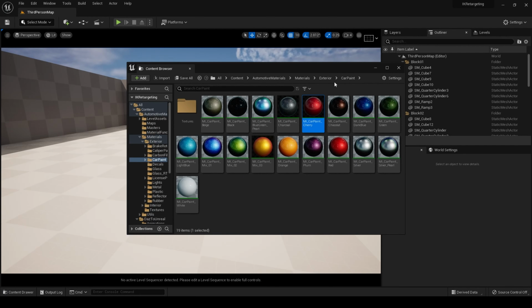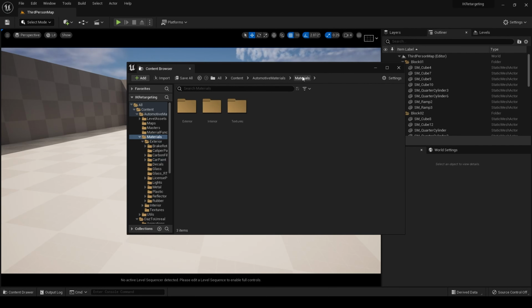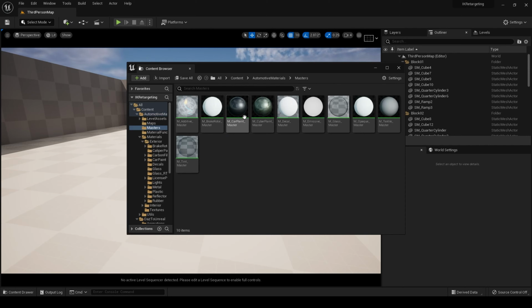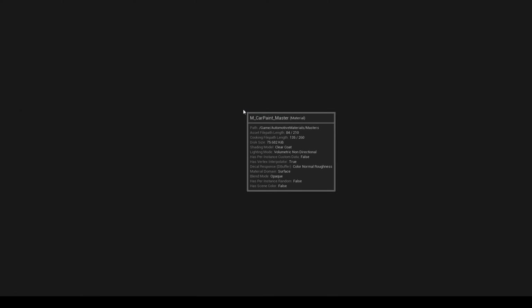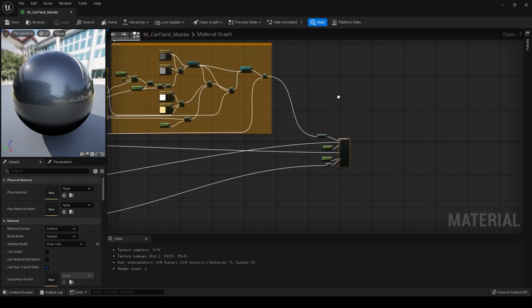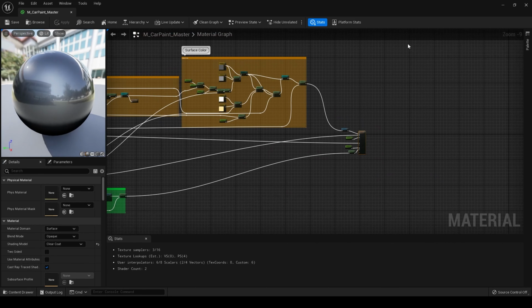Anyway, that's enough drooling. Depending on what materials you're using, we need to go to the main material. I don't want to create one because I really want to use these with our character. So in this case there is a master material called car paint, and all the other materials you've just seen, the car paints, this is its master material.